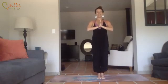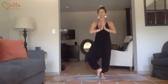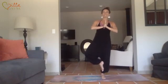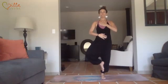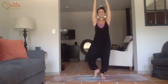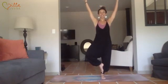Tree pose, second side. Choose the kickstand with your left big toe on the floor. Or maybe place the sole of your left foot on the calf. Spine is really tall. Core is strong. Your chest is lifted. You can stay right here, or just like you did on the first side, grow your branches. You can express yourself freely. There's no right or wrong. You're exactly as you're meant to be.